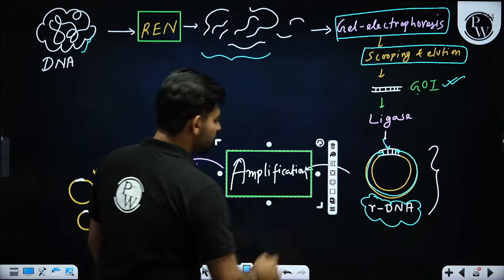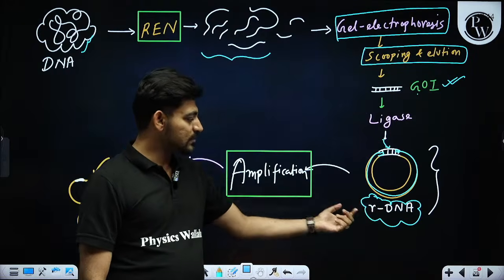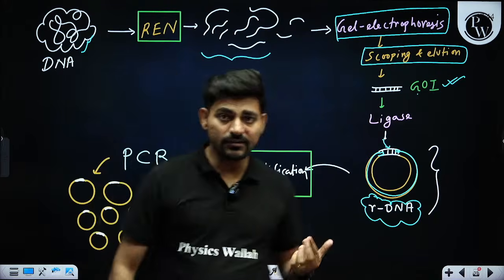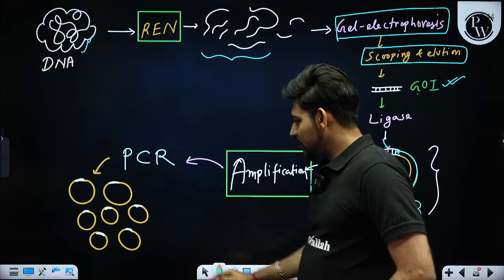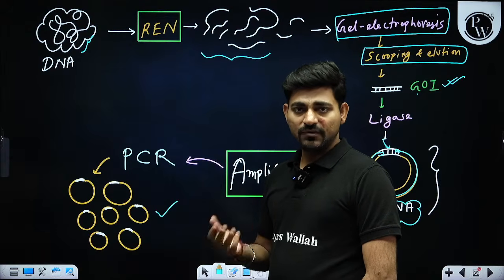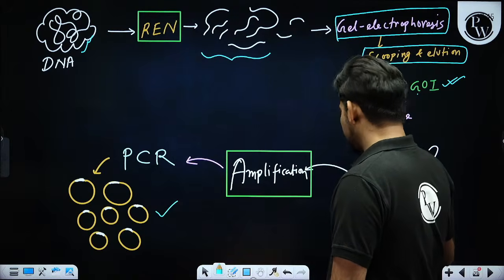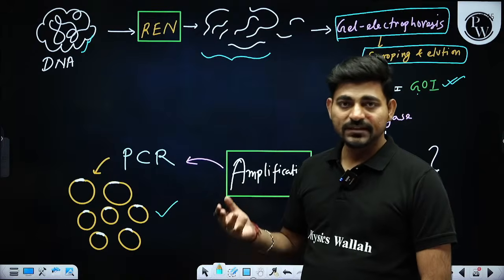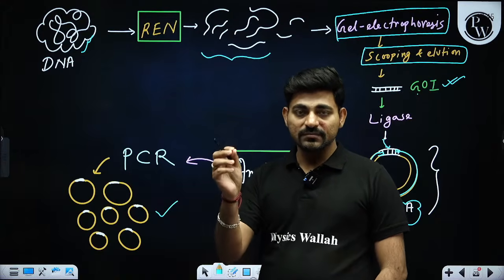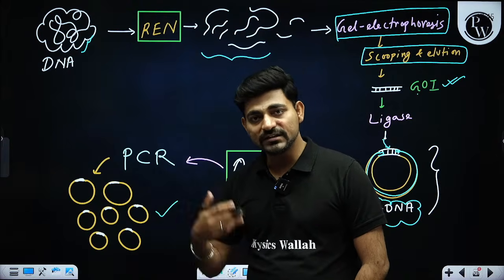Now you have to run PCR. Why do you need to run PCR now? Because the recombinant DNA produced is very low in quantity. So by utilizing an amplification technique, the polymerase chain reaction, within half an hour or 1 hour, you can produce billions of copies of these recombinant DNA, and simply now we'll be making the host cell competent and putting them inside the system of the host cell or the new alien cell.